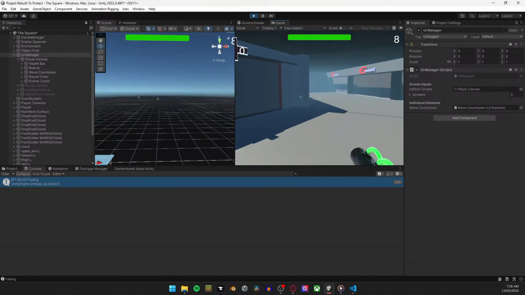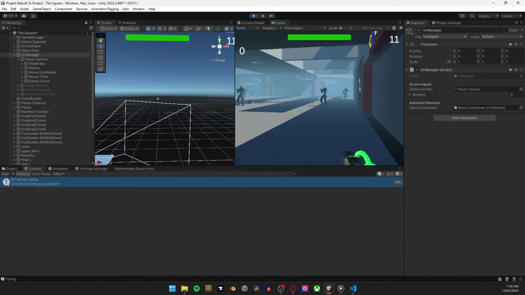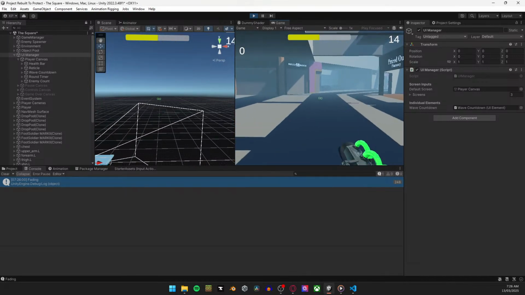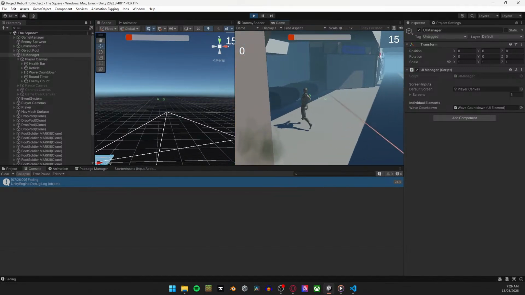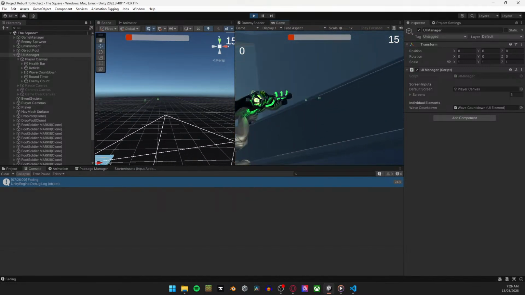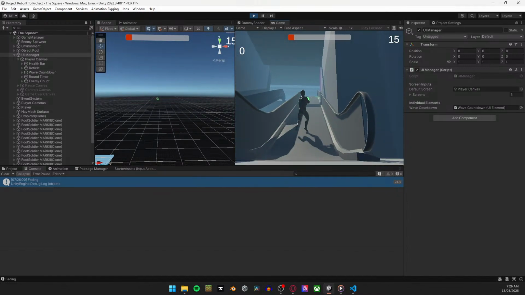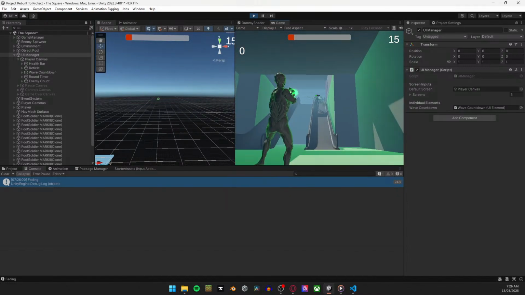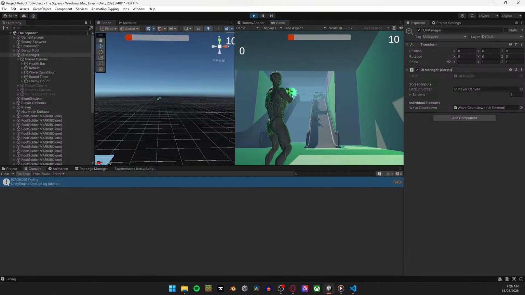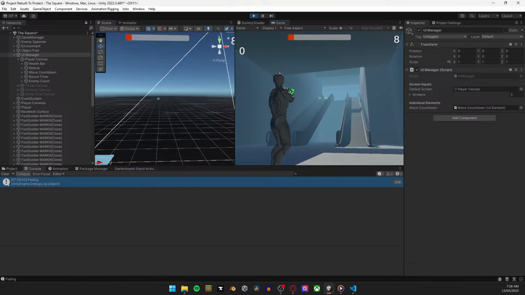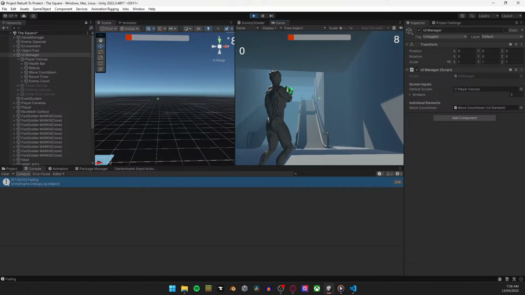Also, I got my little droney boy helping. Where is he? Droney boy, where are you? Okay, he was helping. Oh no, he's off killing him.